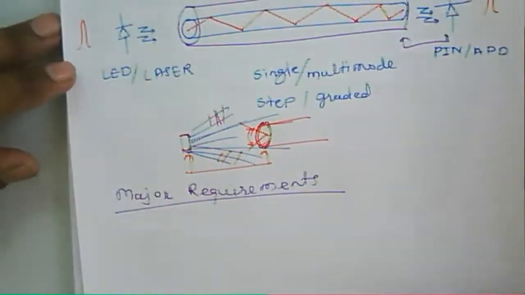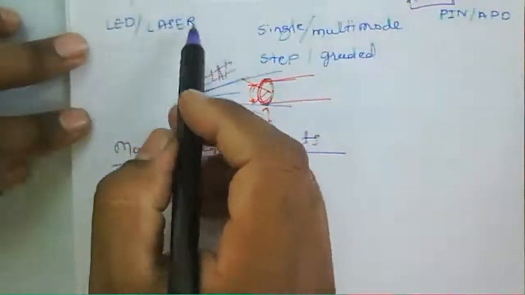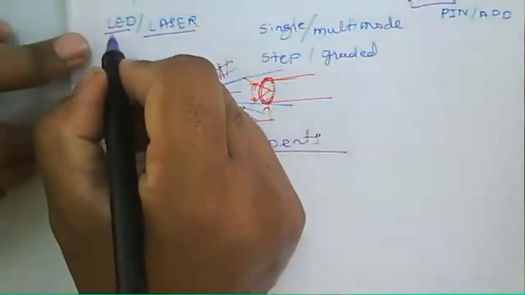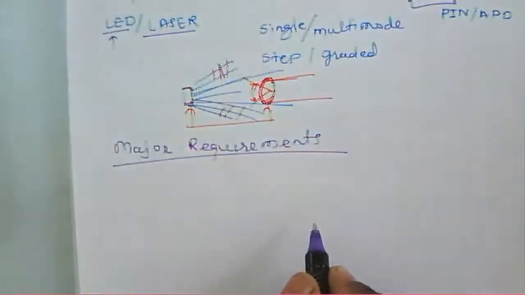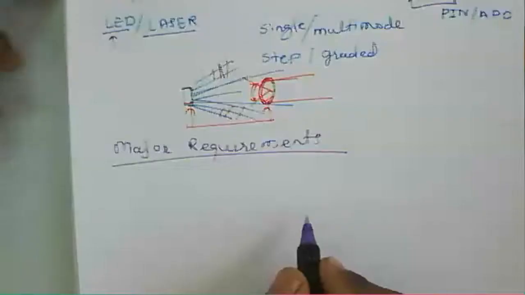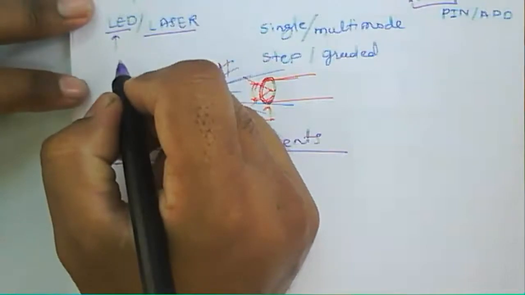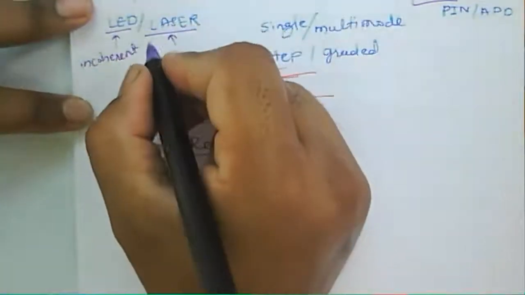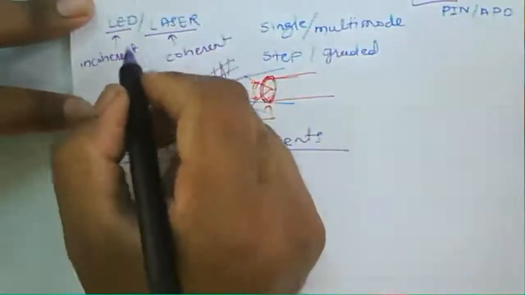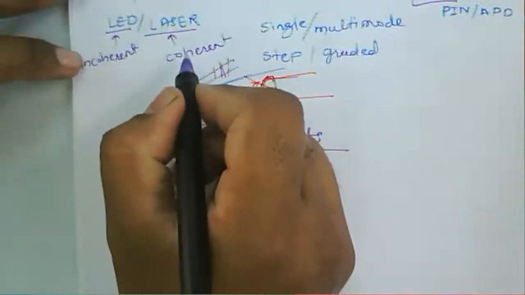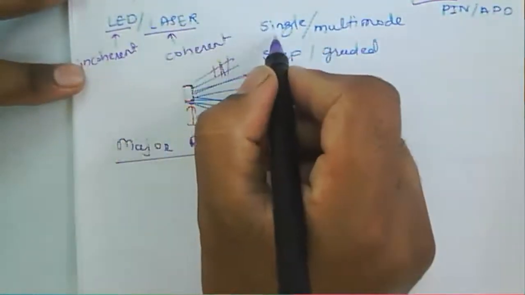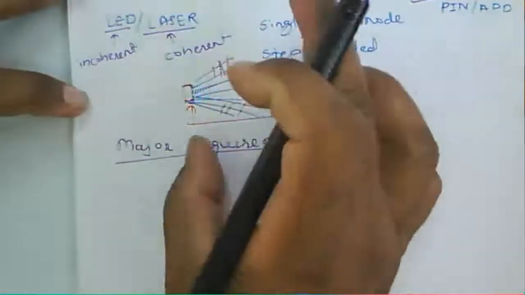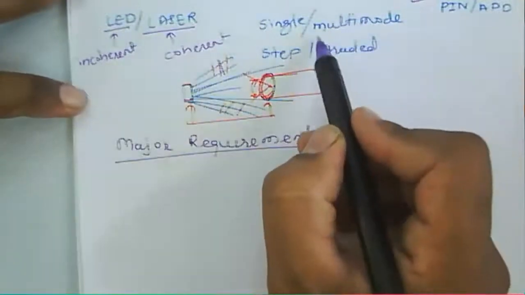So what are the various optical sources and what are their emission patterns? That is what we are learning. Just we say that the light emitting diode and the laser are there. Now, what are their emission patterns, and how is that light emitted from these particular sources? Generally we say that the light emitted from the LED is incoherent, and the laser is a coherent one. So we can say that the LED is an incoherent source and the laser is a coherent source. Because of the coherent source nature, a single mode fiber can be used for the laser. Because of the incoherent source, multi-mode fiber is suitable.